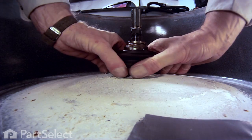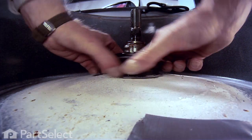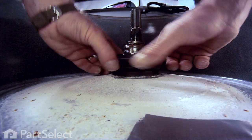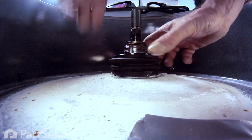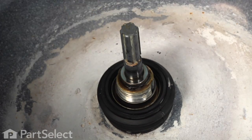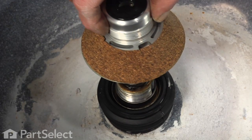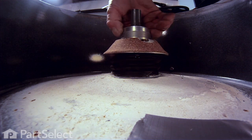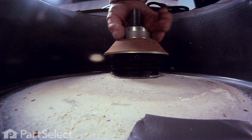Once you have it bottomed out, just depress the spring in it to make sure that it doesn't bind on the side of the tub bearing. And if it does, rotate it a little bit to make sure that it doesn't touch. Next, we'll reinstall the mounting stem. Again, this is a left-hand thread.